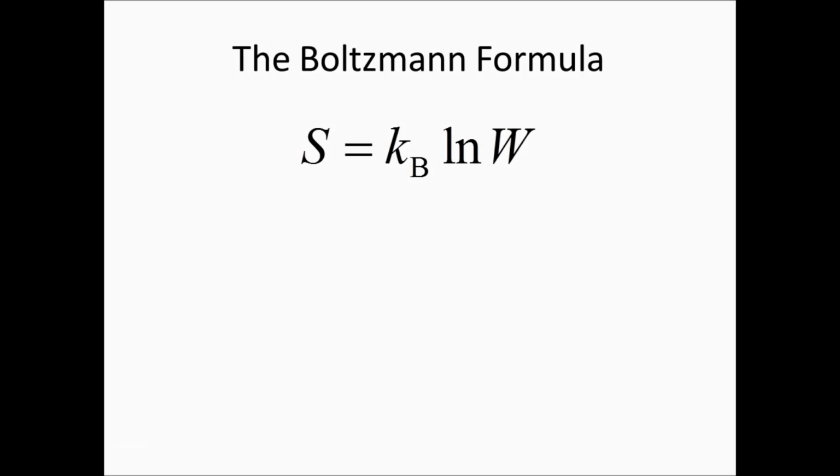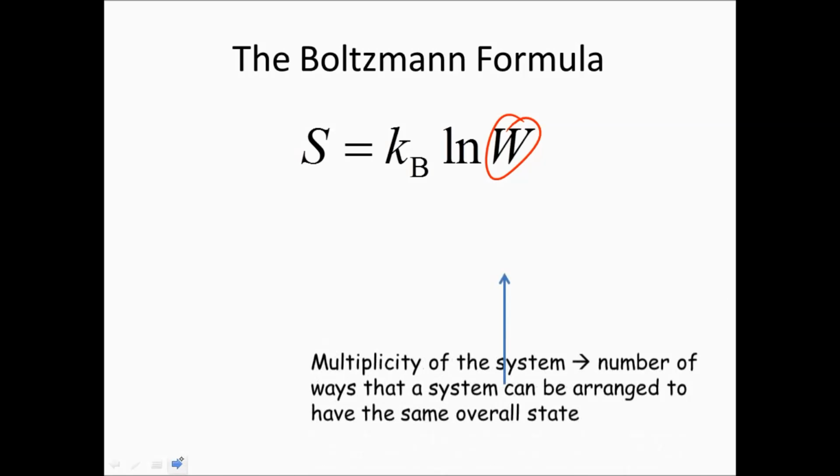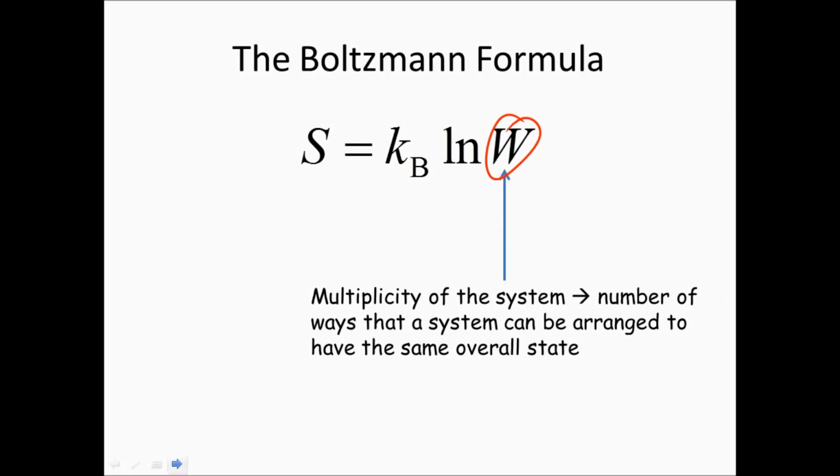Looking back at the Boltzmann factor, while the rest of this seems fairly straightforward, the entropy definition includes this factor W here, which we stated earlier is the multiplicity of the system. It is the number of ways that a system can be arranged to have the same overall state. Now this overall state we're going to refer to as a macro state. So that really tells you how many molecules there are, and moreover, it's going to tell you how much energy there is. So the real question is, how do we find W and how do we define it?